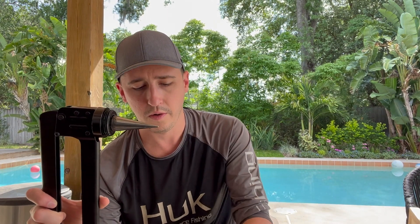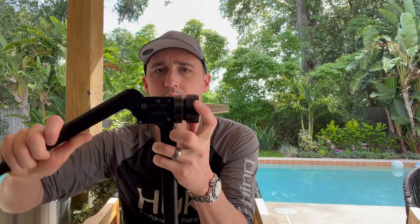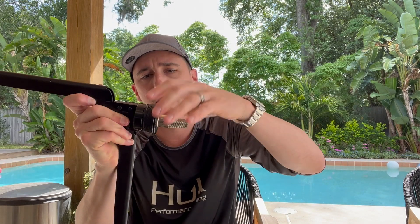Once you've got your cone greased, we're going with three quarters for this demonstration. You take the three quarters head, pull this all the way out, and just screw it on. You can see how that works — when you push the handle down it expands. Now we'll take our piece of PEX. This is three quarters inch PEX-A. You want to make sure you're using PEX-A — these expansion tools are not for use with PEX-B.